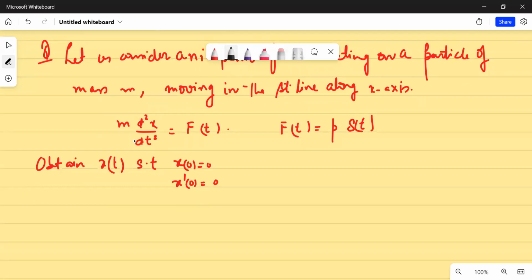So on the very first day, I told you that whenever you have these on the right hand side, where the driving forces contain some source term, or probably some discontinuities, it would be good to use the Laplace transform. So I'll use the Laplace transform on both sides, and I will write that the Laplace transform of x as a function of t is simply, let's say, capital X as a function of s.